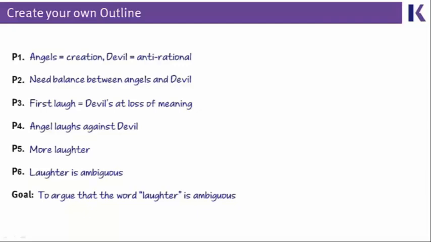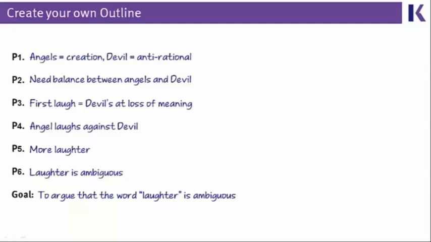Just a quick note here, all goals aren't just a rephrasing of the last paragraph, it just happens to be that way with this particular passage, but other passages, in fact most other passages, the goal will be a much larger statement on the passage overall. So now you've created your very own outline of a passage.